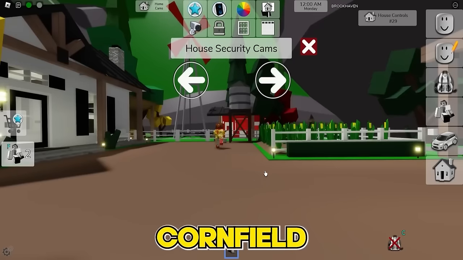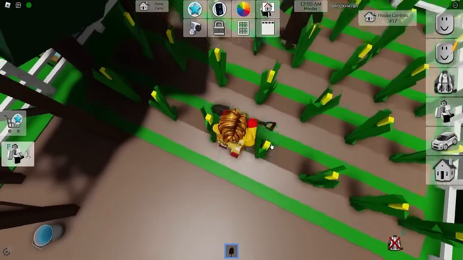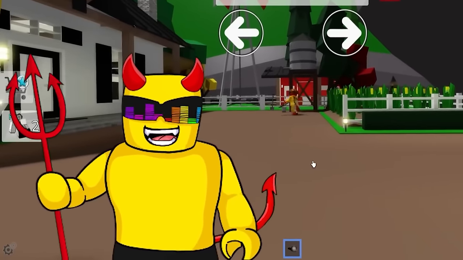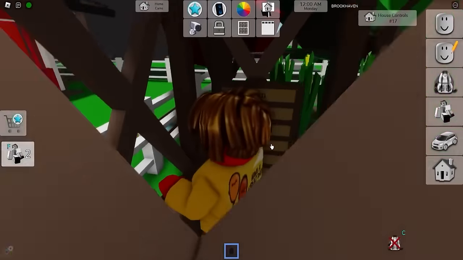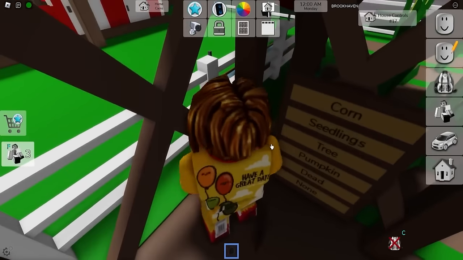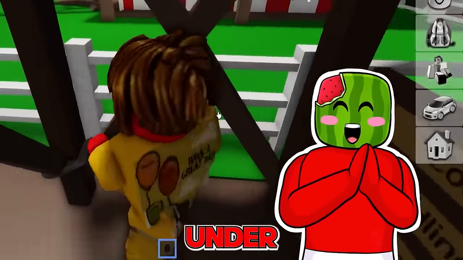Yeah, maybe go dig in the cornfield. I'm watching you right now. Cornfield, bro. Okay, I'm digging, bro. It's not working. You gotta dig up the corn, make yourself a nice hole in the ground, and then plant yourself in it because you're a watermelon. What the heck? That's not cool. Hold on. What does this sign say? It says corn, seedlings, tree, pumpkin, dead, none. Why is there a sign here? Maybe there's some seeds under this place.